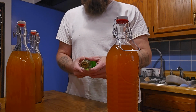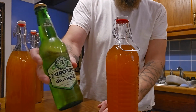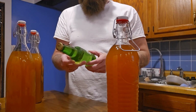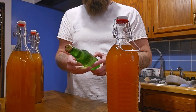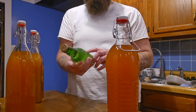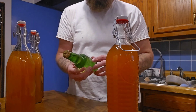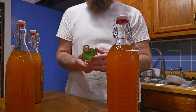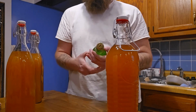But you want some ginger ale. And this is full sugar and all that stuff, I believe. I don't necessarily know. Yeah, sweet pure cane sugar. I don't necessarily know if ginger ale is normally a very sugary soda pop. I don't really drink regular soda pop. I'm an energy drink kind of guy.